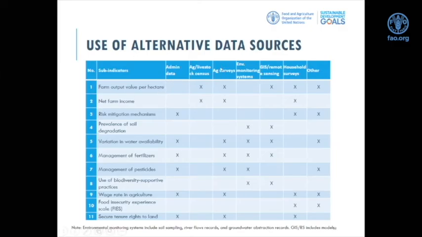So some of the alternative data sources apart from agriculture surveys that have been proposed by countries are administrative records, crop and livestock censuses, environmental monitoring systems such as soil sampling, laboratory testing, etc., geographical information systems or remote sensing or earth observation, household surveys, and other dipstick studies or specialized ad hoc studies that have been conducted by the countries in order to investigate certain aspects, which are listed here. Now, the methodological note does propose these alternative data sources, but it doesn't go into the details of how countries can utilize them, okay? So I will cover that part in my next slide.